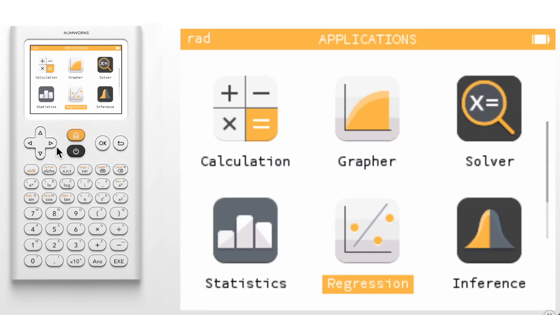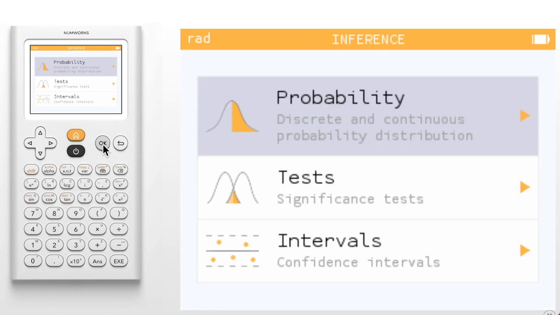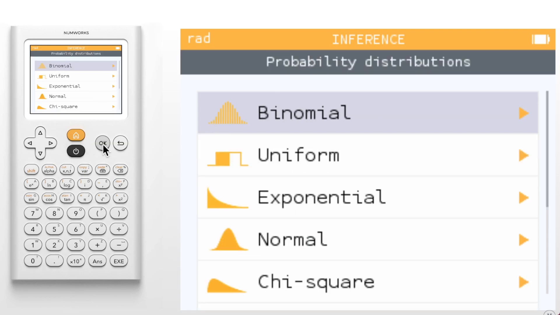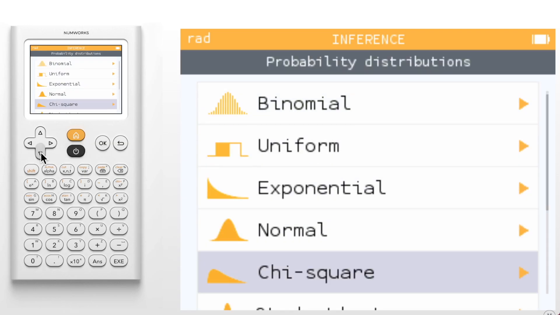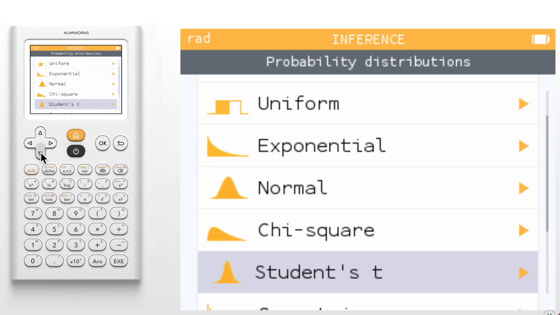The inference app has some exciting new visuals and improved functionality. A few things to note within the probability section. First, we've updated some of the names to match what is expected. For example, the students distribution is now called the students t distribution. In fact, the t distribution has been improved to allow you to use an inverse operation when working with that middle area.